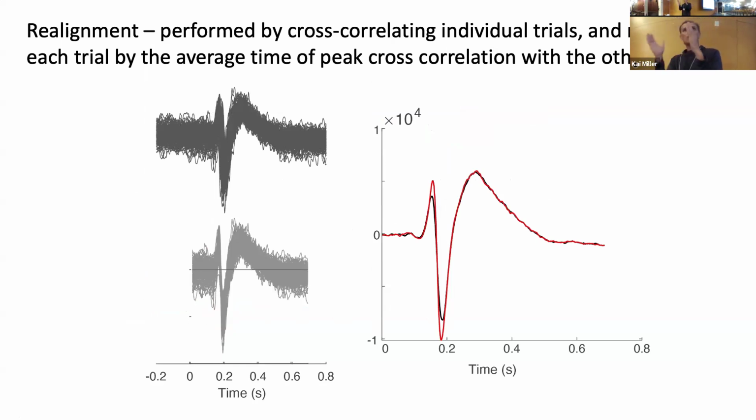So we're allowing for differences in latency by looking at the overall overlap in the global shape, meaning global over time, not global over trials, but global over time between two trials. And then realigning each trial compared with the average latency between it and all of the other trials. And so that essentially sharpens the response that we get there.